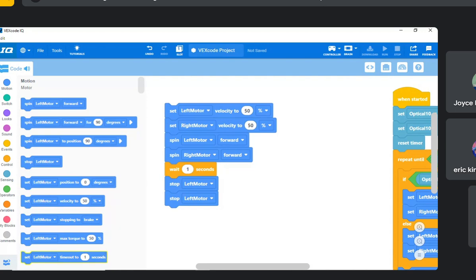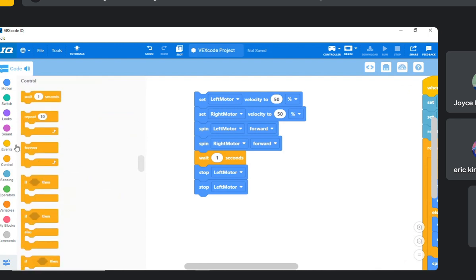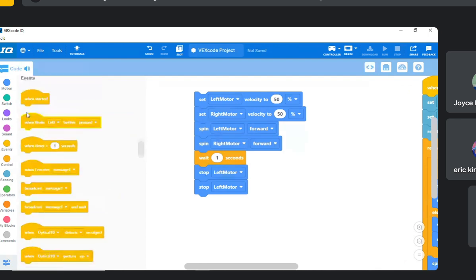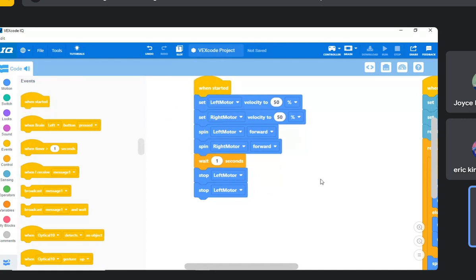When you upload this code, the robot will move forward for 1 second. So we are using time as our variable to determine how long our robot will be moving forward.